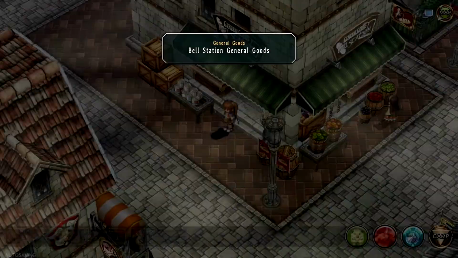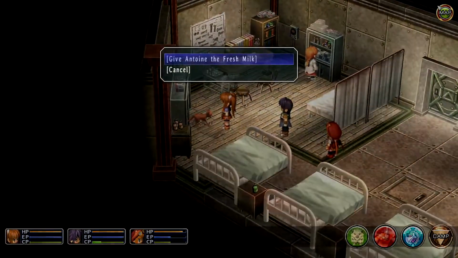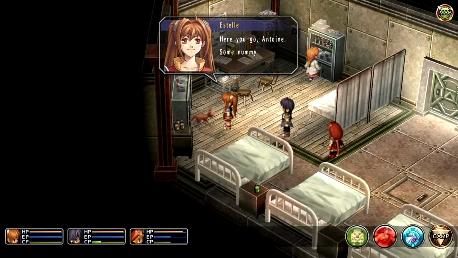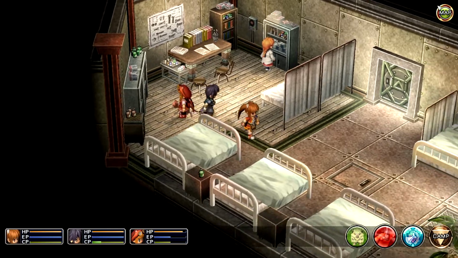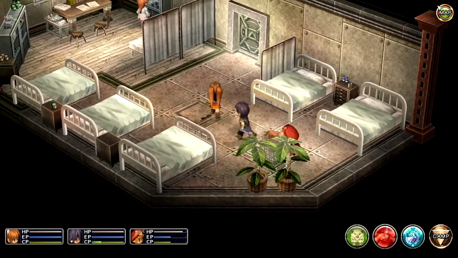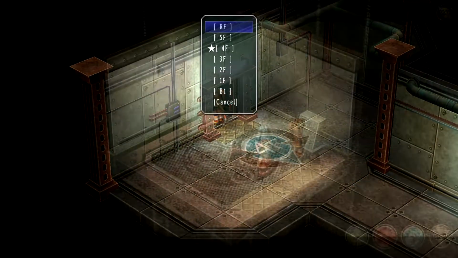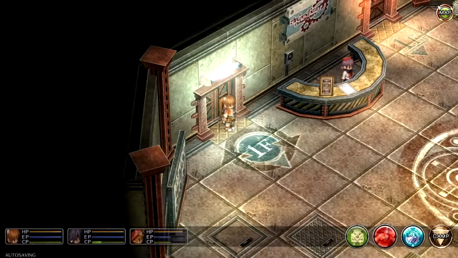Sorting goods for daddy. Alright, let's get back and give Antoine the fresh milk. Here you go, Antoine, some yummy milk. And now it's part of our team. Let's never leave him. Going back to the first floor, because we know it's definitely there.